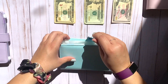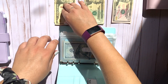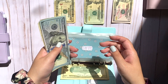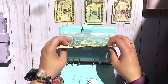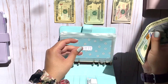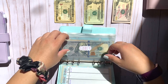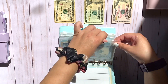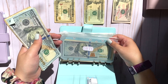So this one is our blue binder — it's our savings and sinking funds binder. We are going to put $10 in gifts, so gifts now has $46. This will be nice during December and January when I have a majority of my family's birthdays. My mom and dad are both in December along with their anniversary, and then my son and my sister are both in January — so everything is back to back along with Christmas, which is very expensive. So we're just going to beef that up a little bit.